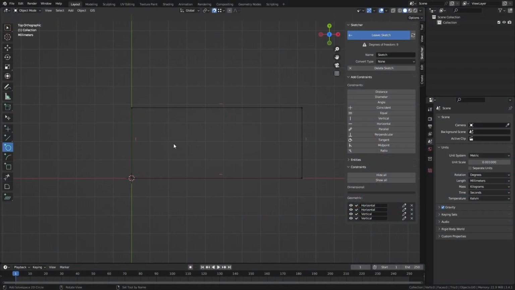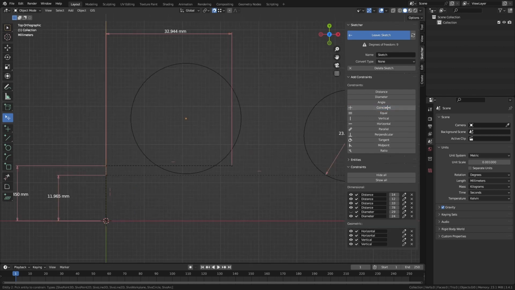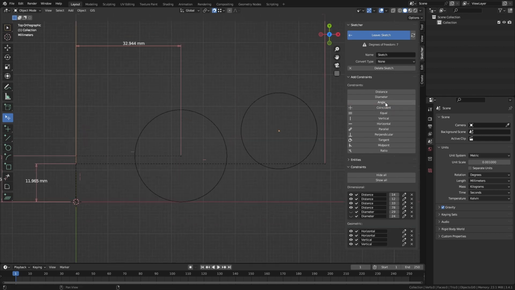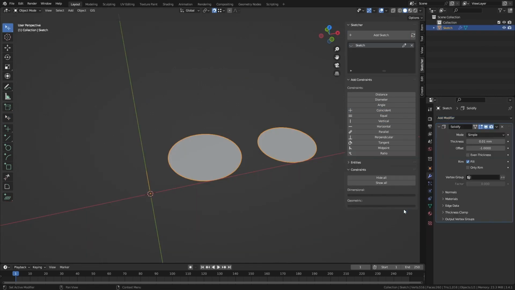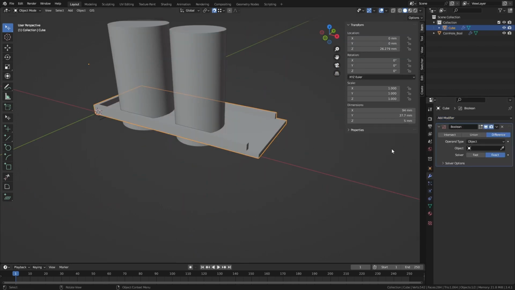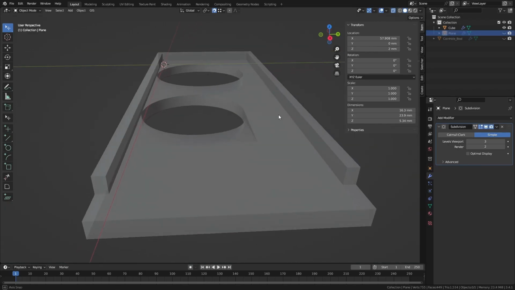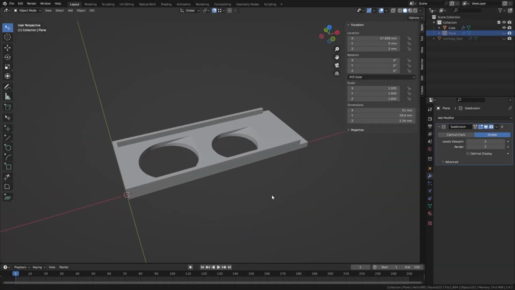So, hopping straight into Blender, I created a new sketch and started adding these 2 circles. I constrained the diameters of these and set each one to the diameter of a coin plus half a millimeter. I also constrained these so they aligned along one edge. Hopping out of the sketch, I added a solidify modifier. I can then make a basic shape around this and then use these 2 cylinders as a boolean to make the coin slots. I can then add 2 grooves to allow the coins to flow into the holes better, and that gives me this slide plate.